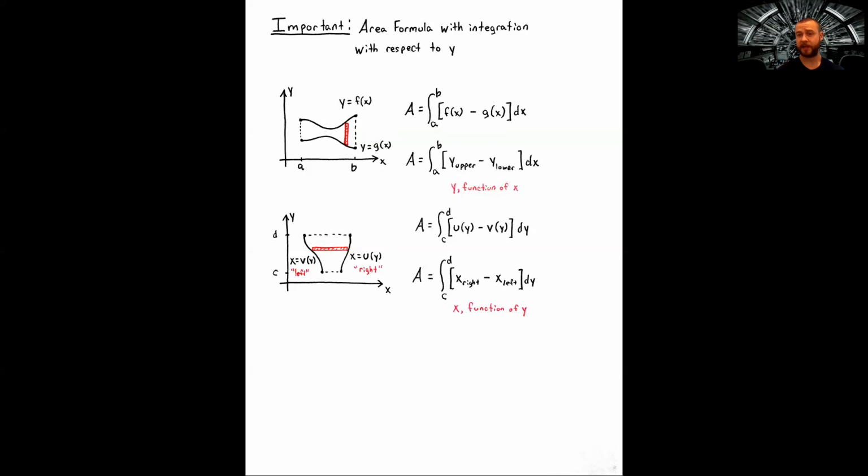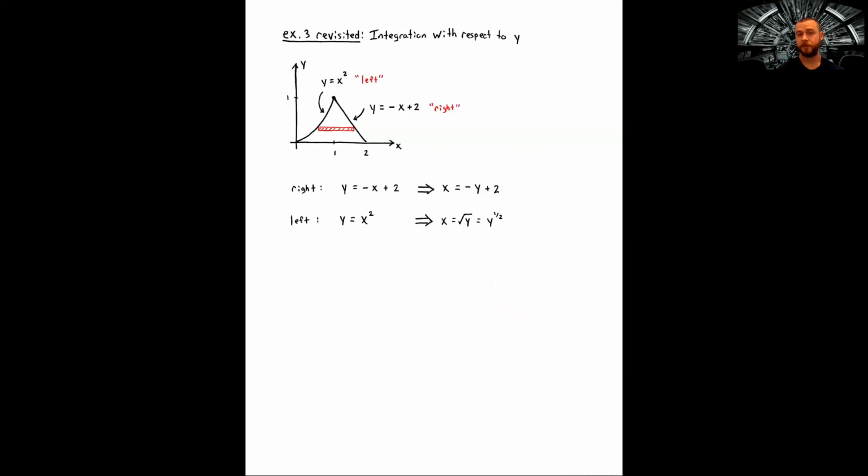Just to flip back to it in case you didn't copy it down, we're going to apply this new version down at the bottom there, an integration of the rightmost function minus the leftmost function, and we integrate that with respect to y. So let's see if you can use that and apply that here. We had in example 3, the final answer came out to 5/6. See if you can set that up and evaluate that from here. We'll check in a few minutes.